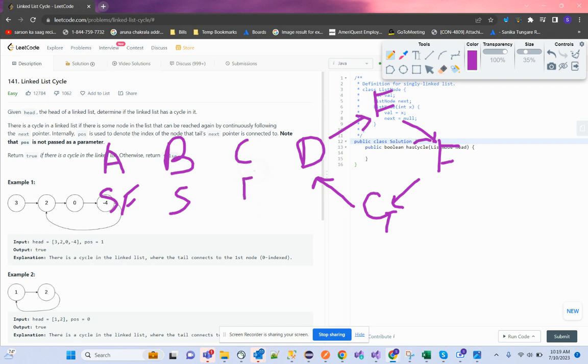So fast is over here. Next, slow will come again to C, and fast will move two steps, one and two. So fast is coming over here and slow will be over here. Now fast will go one and two, so it will be over here.